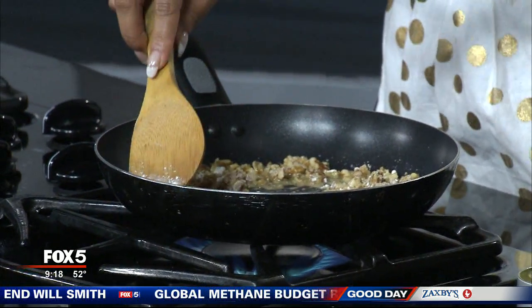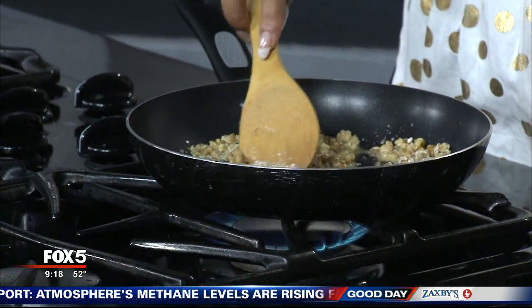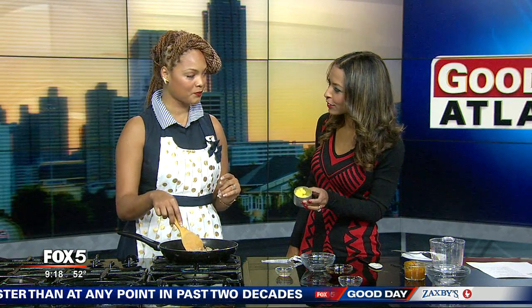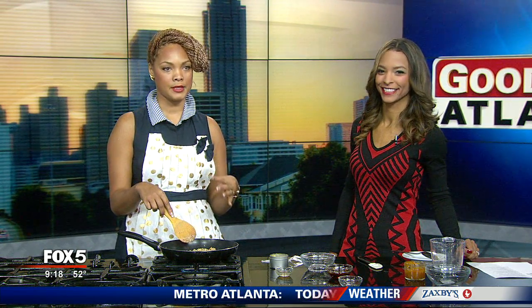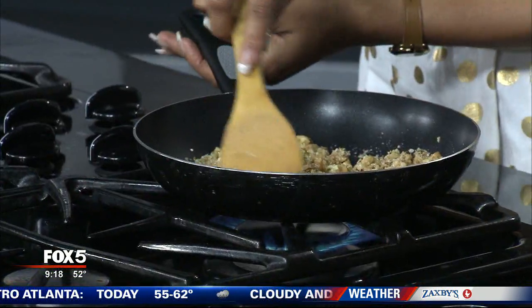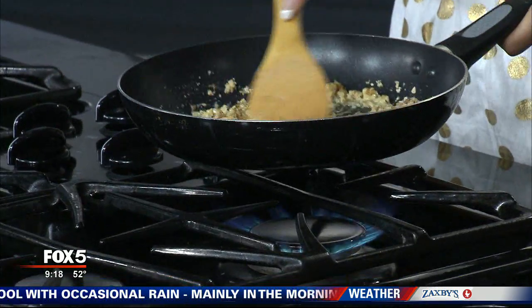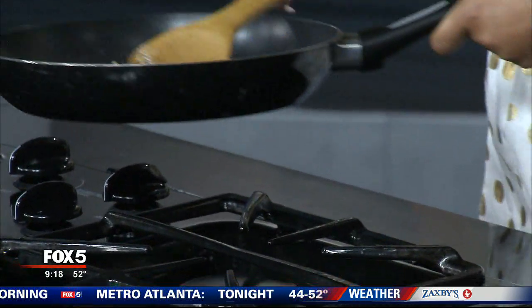This is a pecan crumble. I actually use walnuts today, but you can use pecans. So pecans mixed with a little bit of spelt or almond flour — it's up to you — with some coconut butter. We're talking dairy-free here. So instead of using grease, we use coconut butter, which is a butter-flavored coconut oil. Coconut oil is great for metabolism, really good for you. We also added some hemp seeds — really good for you, makes it healthier. You've got your spelt flour, no bleached flour or anything like that. Just heat that up for a second, put it to the side, and toss it on top of your casserole dish.